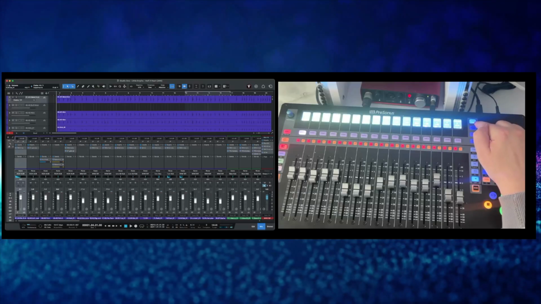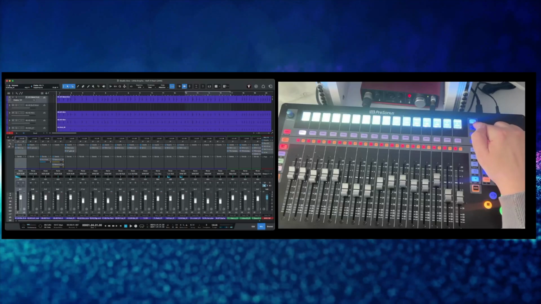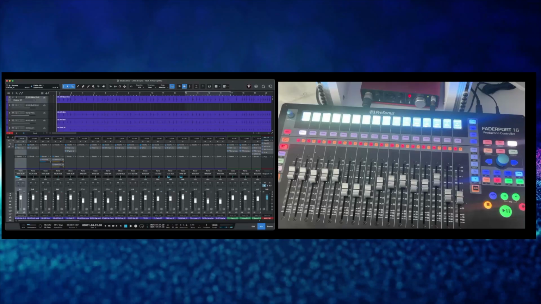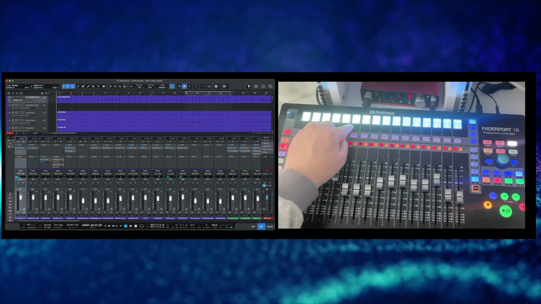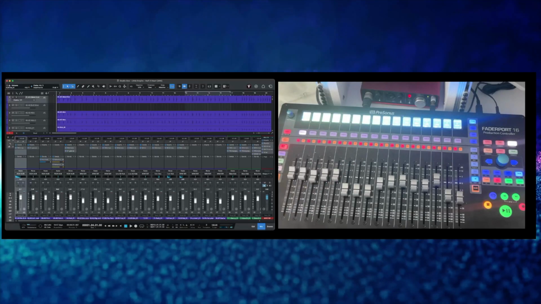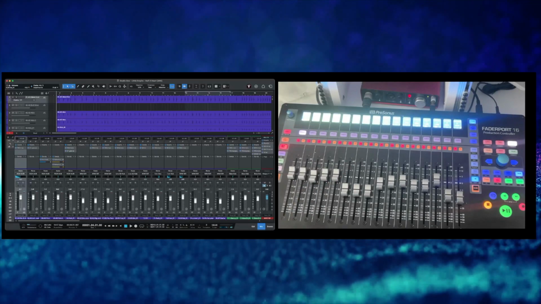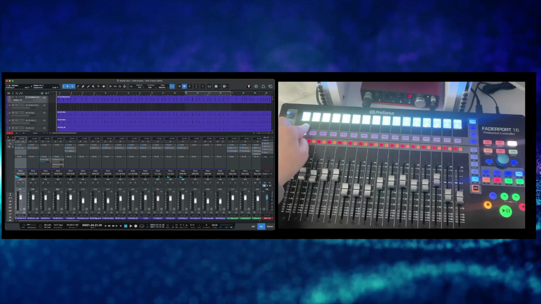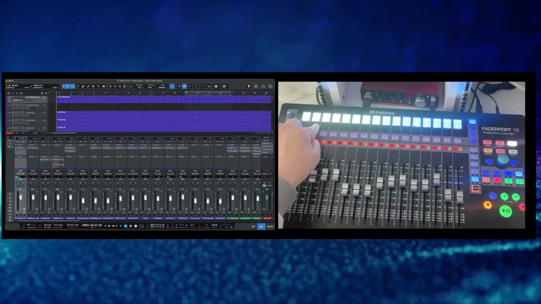If you hit the Track button once, it will show you the full names of your audio channels on these displays. Right now you cannot see anything on these displays because of the iPhone video quality, but we have all the names of our audio channels here.